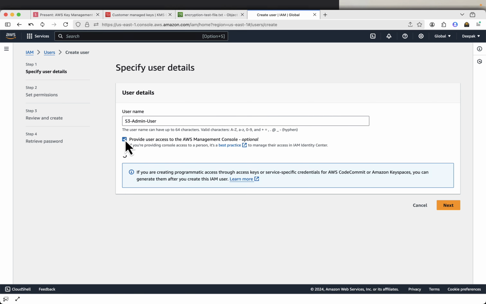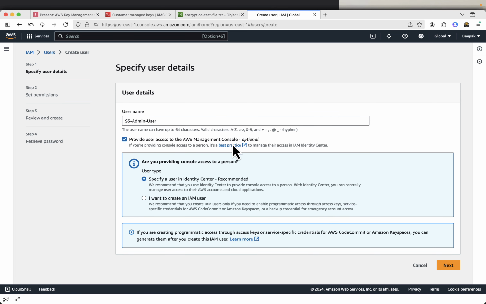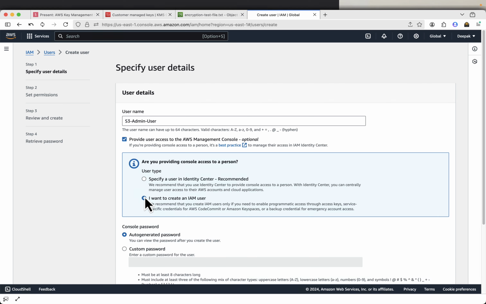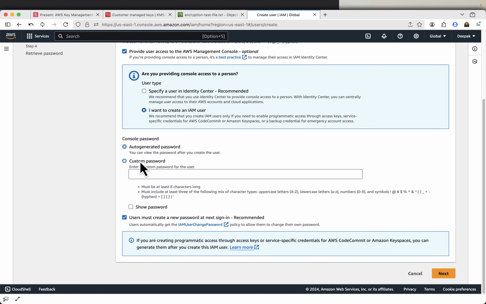make sure you give user access to the console, and say I want to create an IAM user, custom password. Provide some password, and uncheck "user must create a new password at next sign in", because we are just testing it out and we don't need that, and click on next.